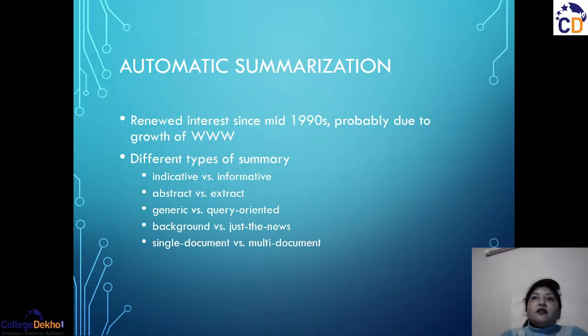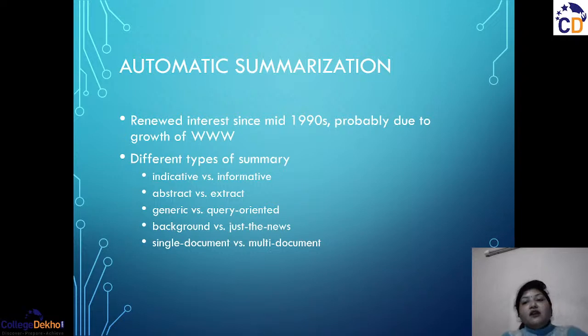Then I will be making a summary out of it, noting that this page tells you about this, and these are some of that. What is this tool doing? It is going to read all the pages within a few seconds, identify the keywords from each page and make a summary out of it. So this is the advantage of this tool.